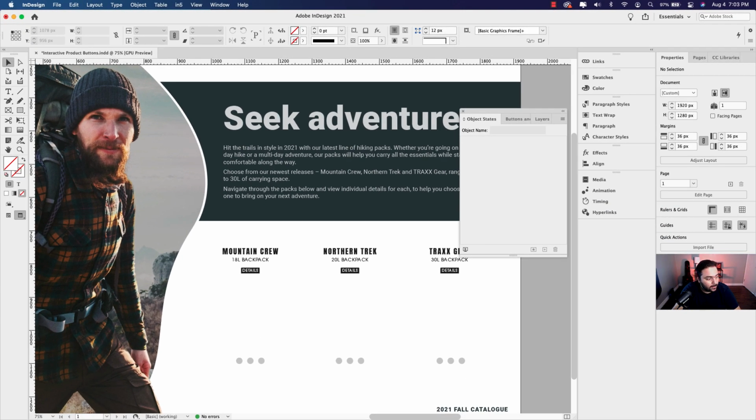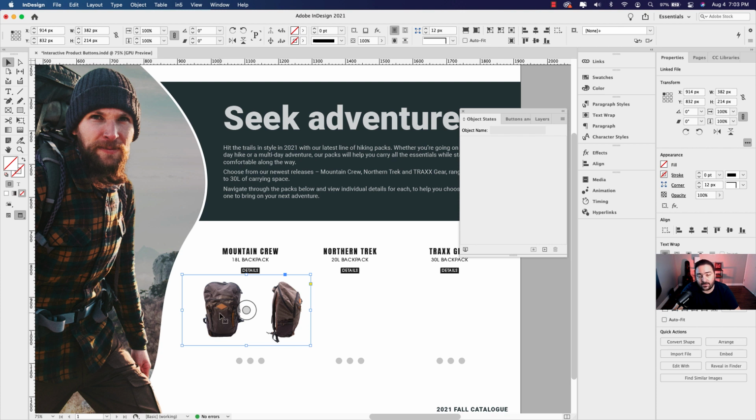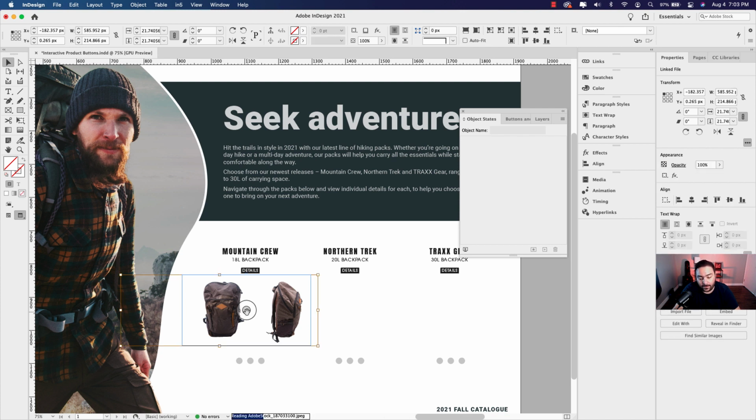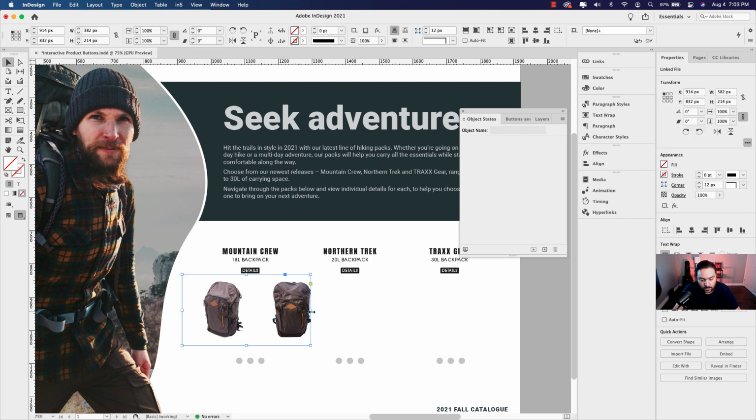I'm going to bring in the first set of backpacks for this fictional digital catalog that I'm working on here. And I'm going to hold my Shift key and just drag out a frame like that. Now this is an image that contains 3 backpacks. And what I'll do is keep the same image, but maneuver the content within. So I'm going to hold my Shift key and just pull this off to the right. And then I'm going to bring the right side of the frame in snug to the backpack there. So there's the first one.